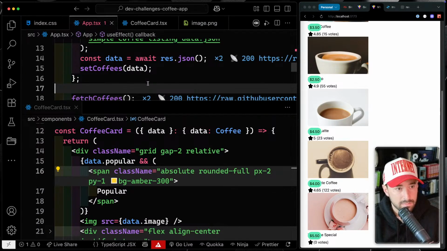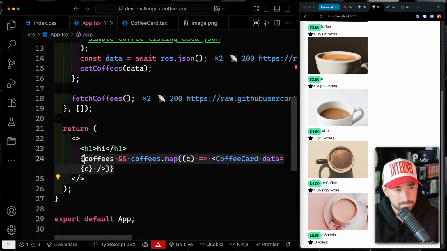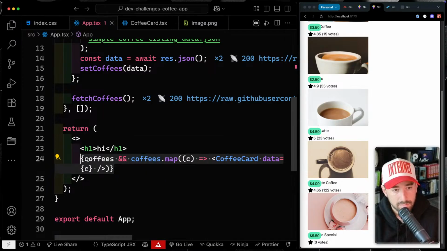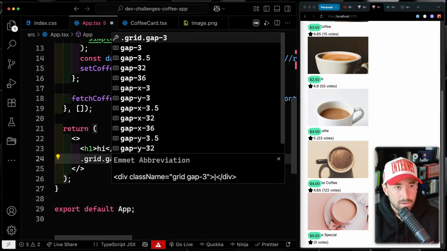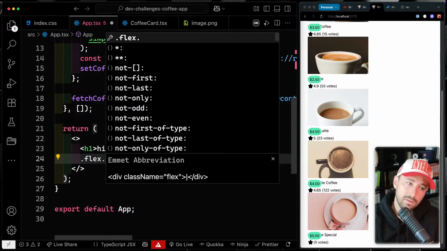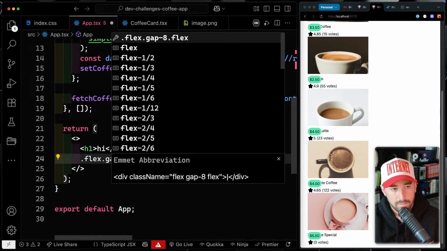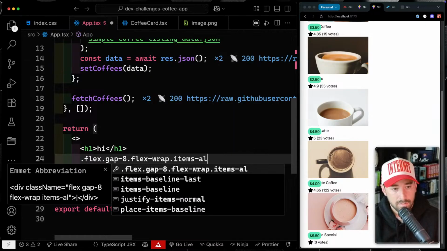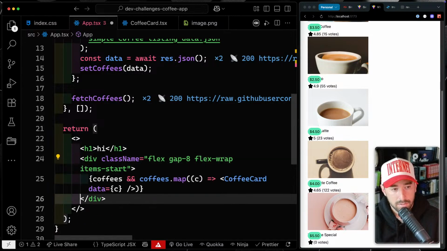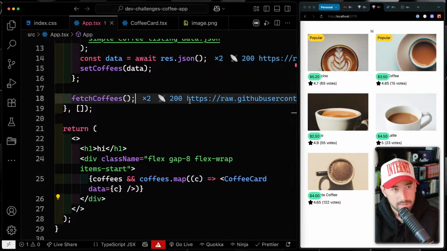We just need to have some kind of separation here. So let's close this down. We'll put all of this, yeah, I guess let's just put all this inside of a grid gap 4. Or I guess this could be a flex. That's fine. Flex. Gap 4, 8. I don't know. Flex wrap. Items start. I think that should work. Well, let's drop this back in here. All right, cool. Something's messed up with this, so let's figure that out.